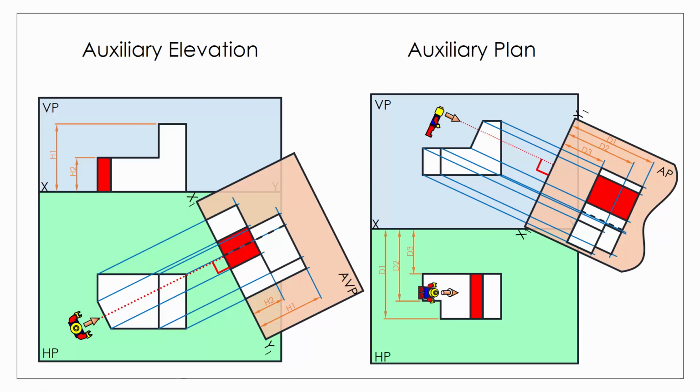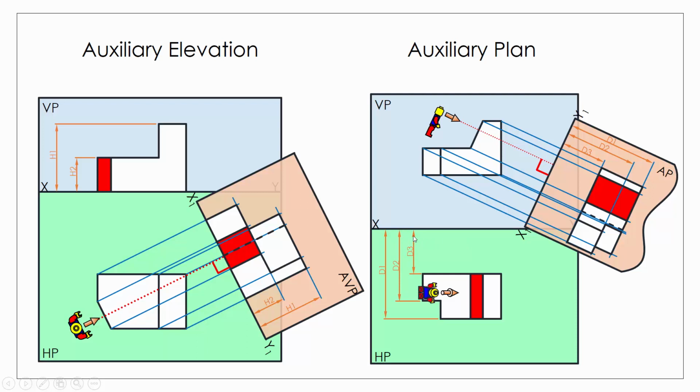So what we have here in our auxiliary, the distances that we have here, is the distance that our object is out from the back wall, and that corresponds to our plan view here, and the distance our object is out from the back wall, because in our plan view the xy line will represent the vertical plane or back wall.